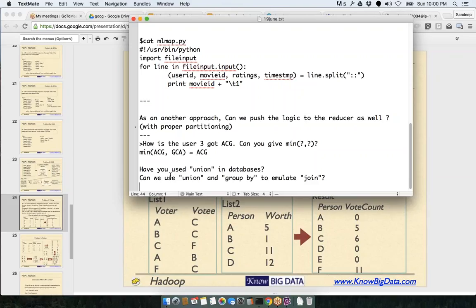All right. So here what we are trying to do right now, as part of this exercise, is understand how join is implemented using MapReduce. Okay, so the question is, can we use union and group by to emulate joins here?